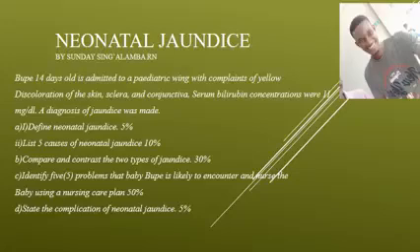Kernicterus is basically brain damage that comes in as a result of excessive deposition of unconjugated bilirubin to the brain. Once there is excessive unconjugated bilirubin deposition to the brain, this will eventually lead to a condition known as kernicterus. That was the complication that the examiners were looking for.